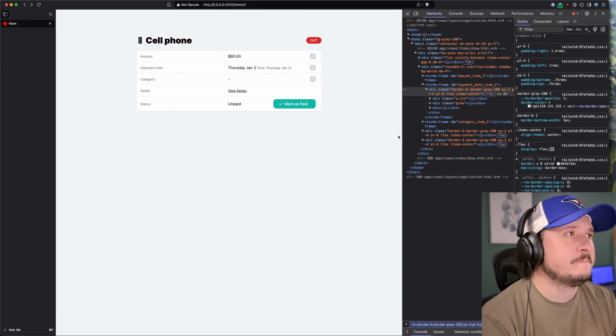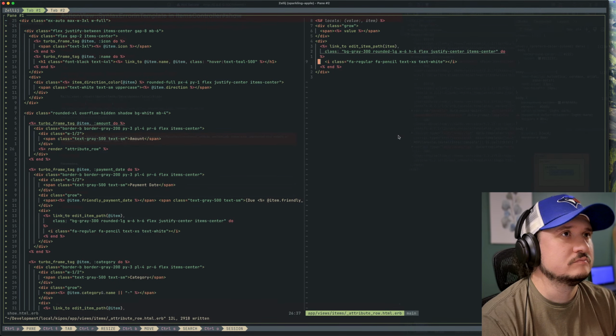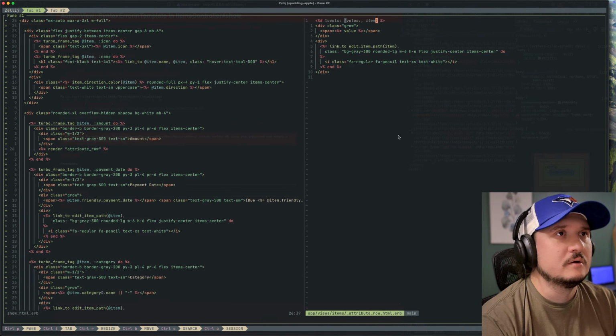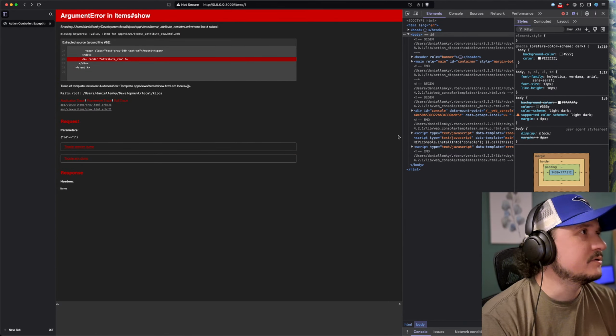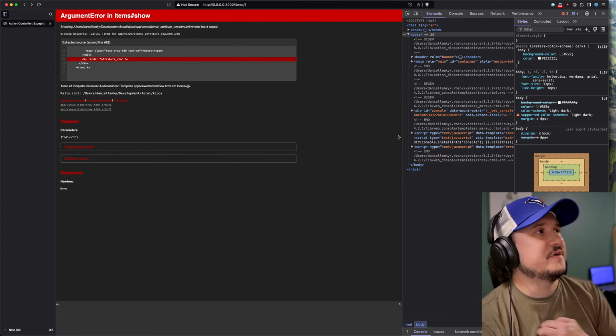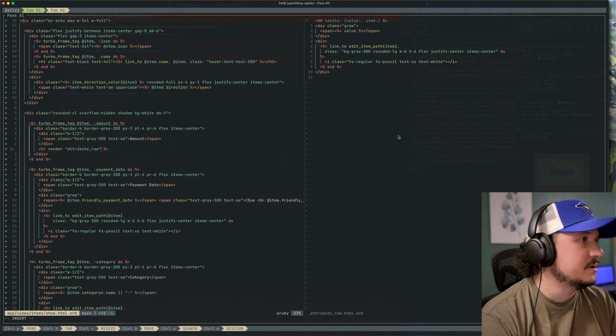Okay. Now we should get an error here. Wasn't expecting a syntax error. Oh, it's this. Now it's going to say missing keywords, value, and item, which is correct because we have not passed that in here.